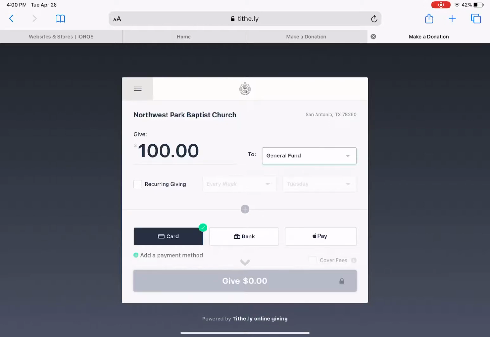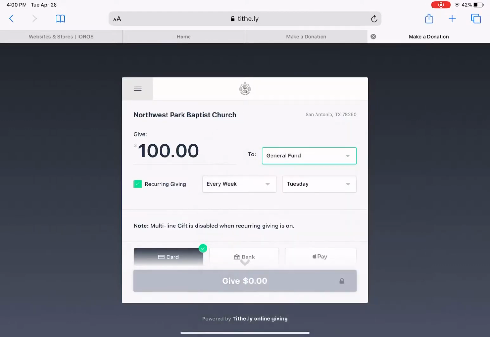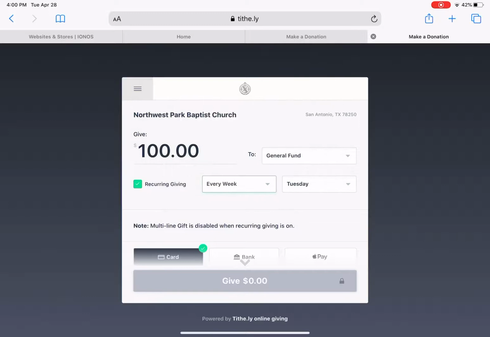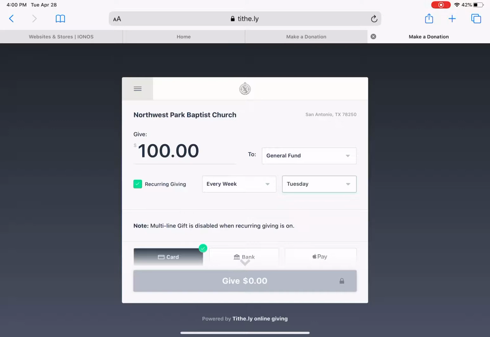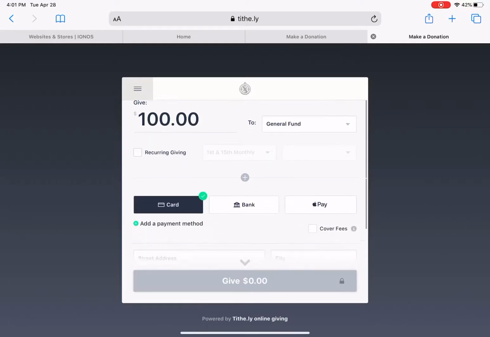Also, you can even set up recurring giving. Let's say I want to keep my tithe going monthly or weekly. I can put recurring giving to which one I want to do, the general fund, whatever ministry I want to tithe to. I can set it up to be every month, every 2 weeks, or the 1st and 15th of every month. And I can do that on specific days. So, for example, I get paid on the 1st and 15th of every month, so I'd put it on there on the 1st and 15th. So I know that when my paycheck comes in, my tithe is going out immediately. I don't even have to think about it. Or I can just do a one-time donation. I don't click the recurring giving, and it stays there.